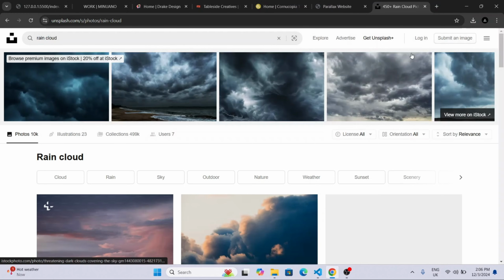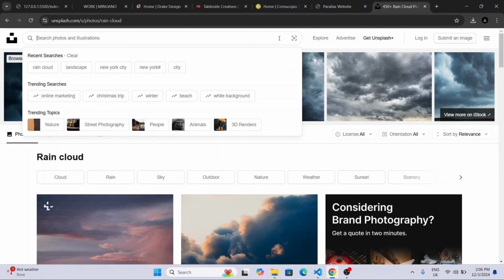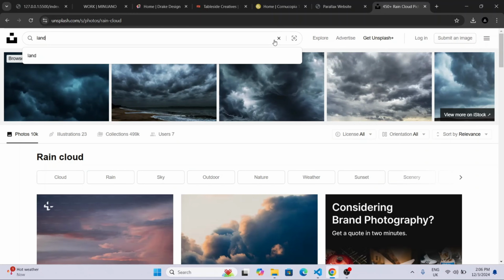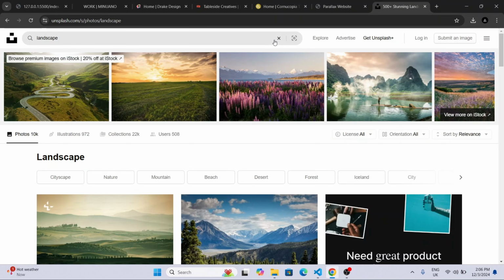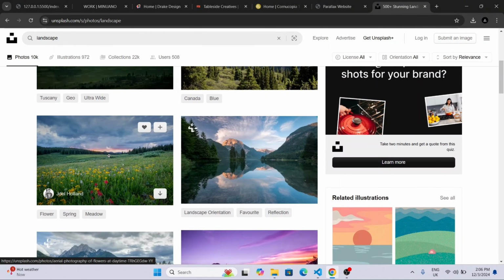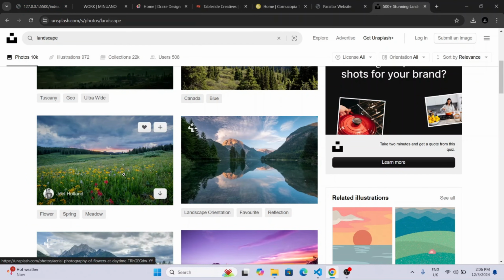If you don't know what Unsplash is, it's simply a website that gives you free images to use for your project. Now, having gotten here, we'll search for the keyword landscape. And if you would pay close attention, this image right here is what we use in our demo project.